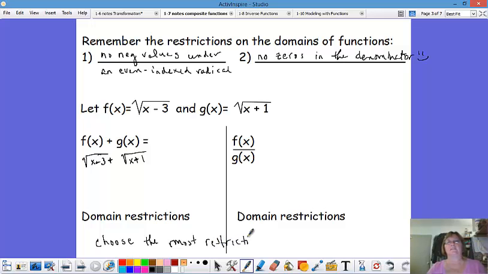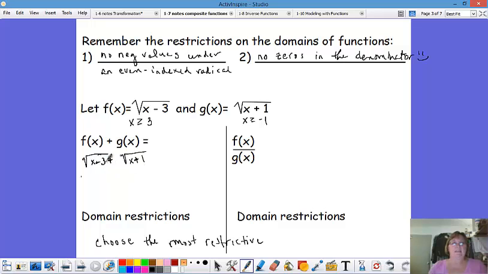And let's see, the domain for this radical, well, if you had 3 for x, that would be okay. But if you have anything less than 3, you're going to run into the negative under the radical thing. So for just this part of it, x has to be greater than or equal to 3. For just this part, an x of -1 would be okay, because that would give us 0, and the square root of 0 is okay. But anything less than -1 is going to create a problem here. So in this one, x has to be bigger than or equal to -1.